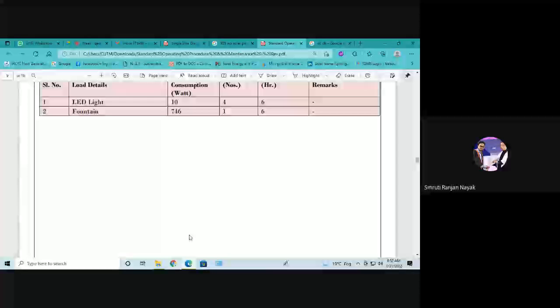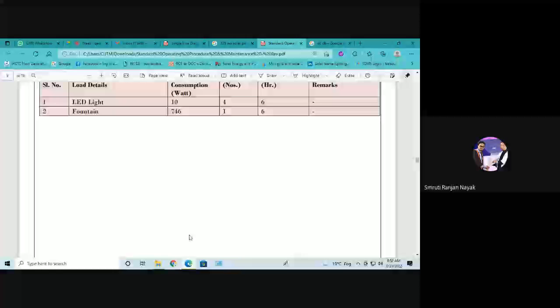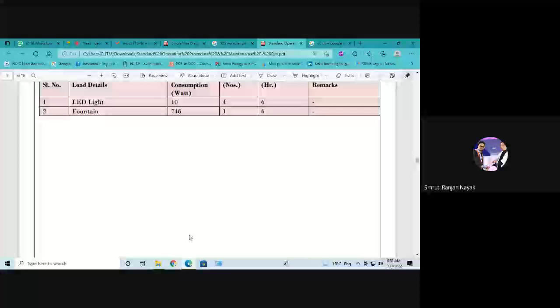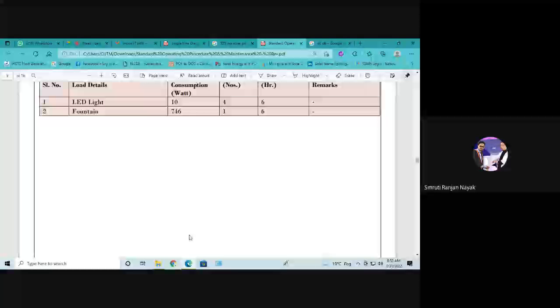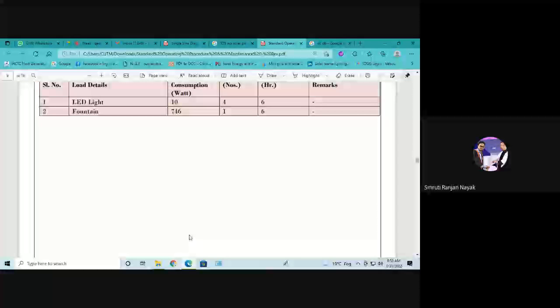You know that 1 kilowatt hour equals 1 unit. So in a day, if you use 20 kilowatt hour, 10 kilowatt hour, or 5 kilowatt hour, you will consume 20 units, 10 units, or 5 units as per your requirements. At the end of the month, you must multiply by 30, so that according to your unit consumption you pay the bill according to the OERC tariff. So this is the basic thing about the calculation of the load.